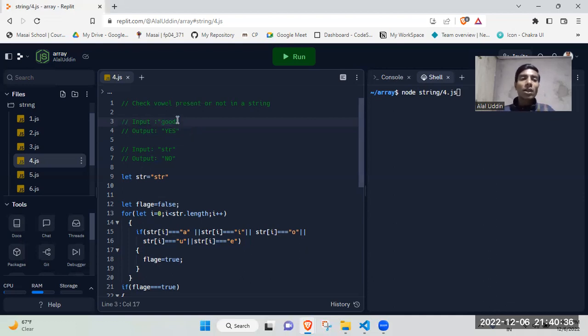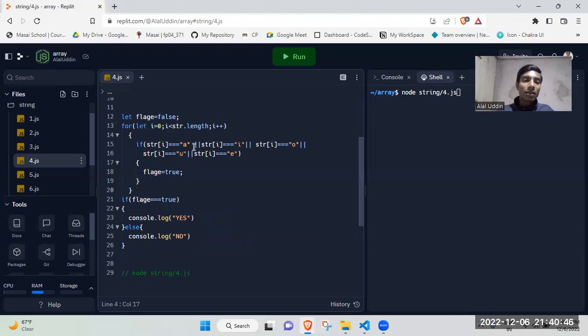So what we can do, we can run a loop over the string which is given to us, and after that, we can check each index whether it is A, I, O, U or E, the first five letters. Here you can see that I wrote the or operator, right?